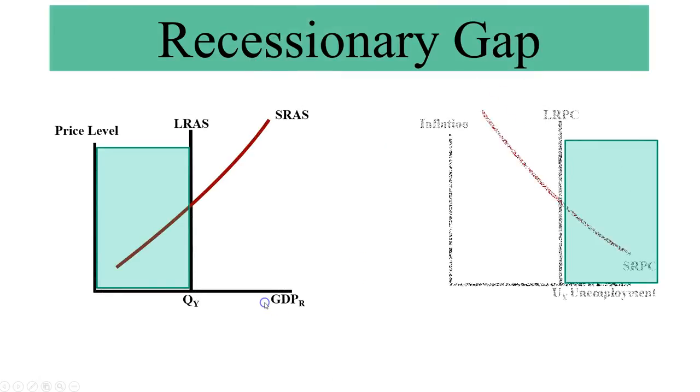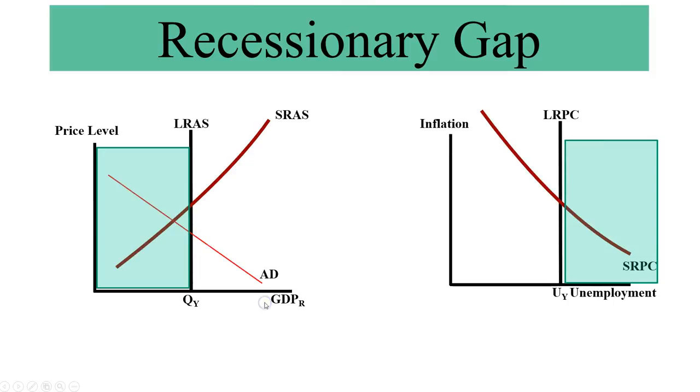So I want you to think about a recessionary gap. In a recessionary gap, you would have an equilibrium point that is to the left of your LRAS. When that long-run aggregate supply is not met by all of your curves, you have what we call a recessionary gap. So when your equilibrium point is over here to the left, where are you going to be on the Phillips curve? Think about a mirror image. You're going to be on the right of what could be the equilibrium point on a Phillips curve.